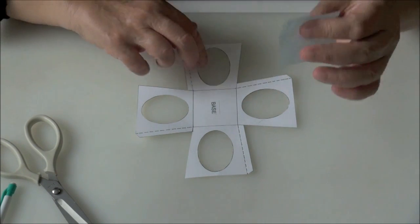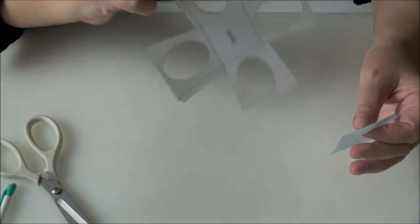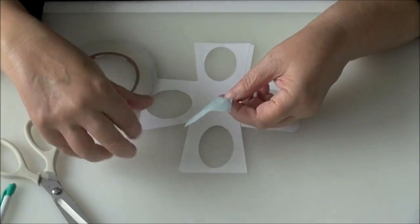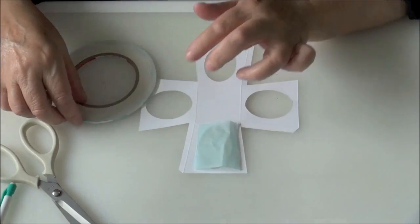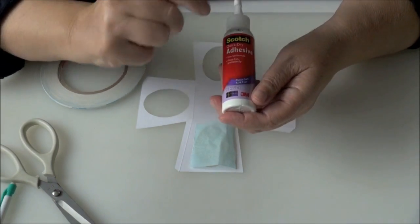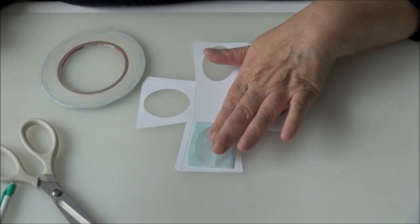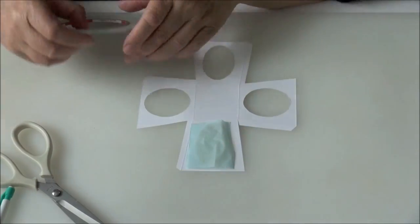You can glue these into place. Again, we're going to pretend that this is our outside. I'm going to flip it over, and now it's time to adhere each one of these over the opening. You can use a quick drying paper glue, and for that purpose my favorite one is this quick dry adhesive. It's really very good, but I want to go even faster than that, and I don't want to risk any wrinkling at all.